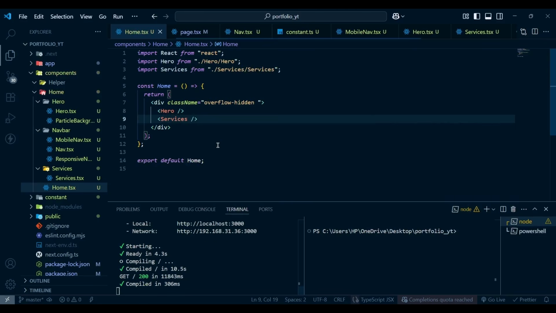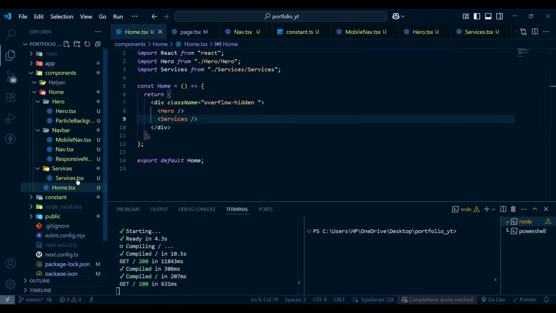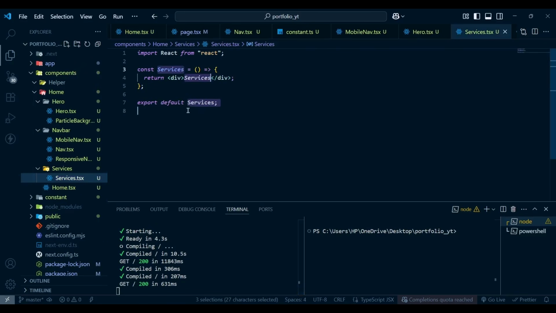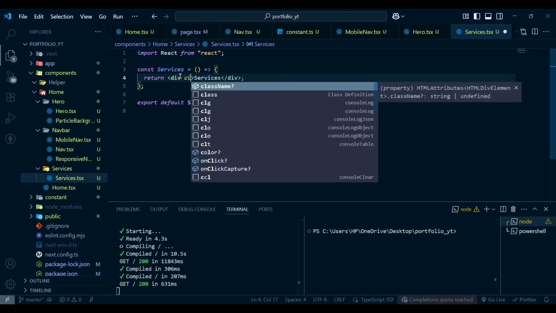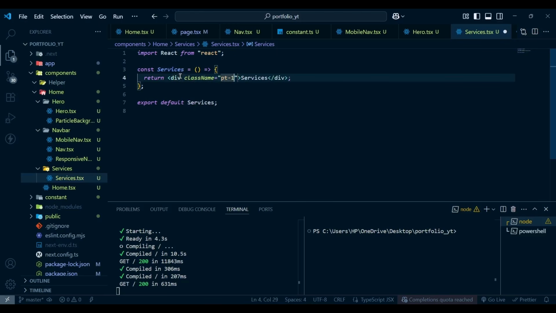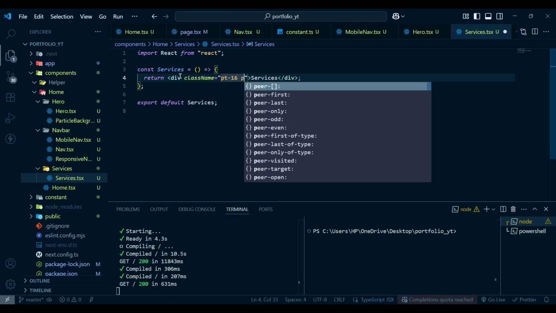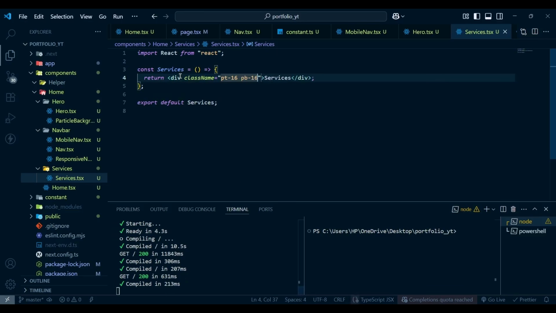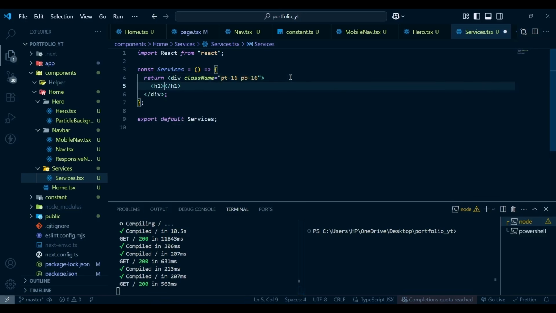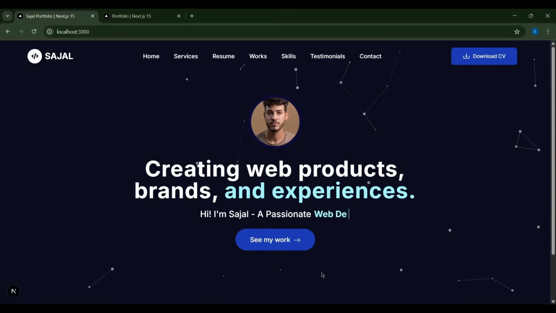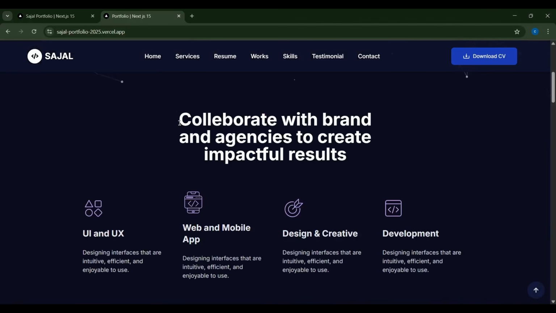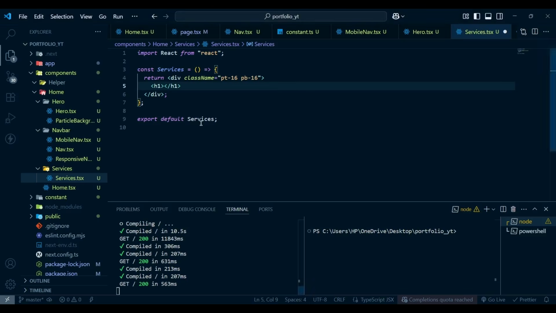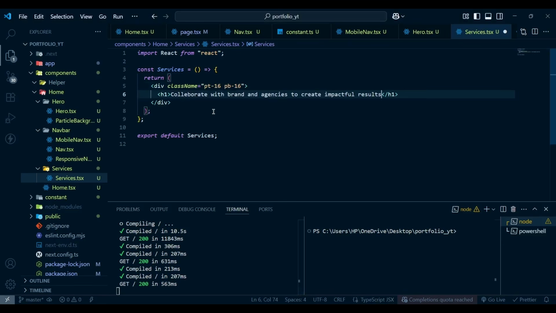Now if I hit save, and then I'm going to open my services.tsx, and here the first div will have a class name of padding top of 16, padding bottom of 16, and then inside this div we will have our h1. And for the text I'm going to copy it from our deployed version. So this is the text, I'm going to copy this and paste it inside our h1.